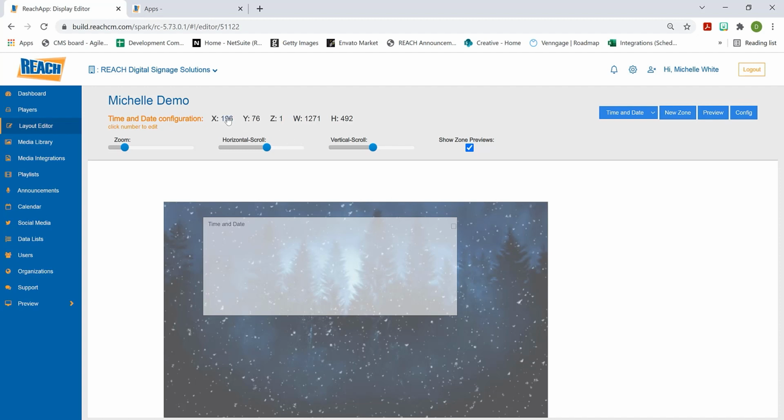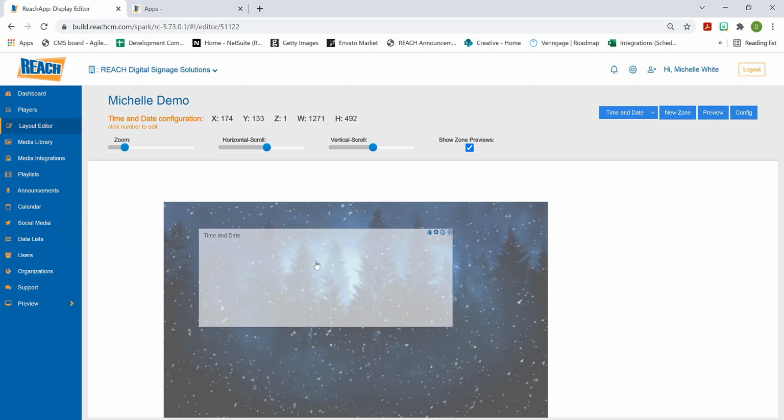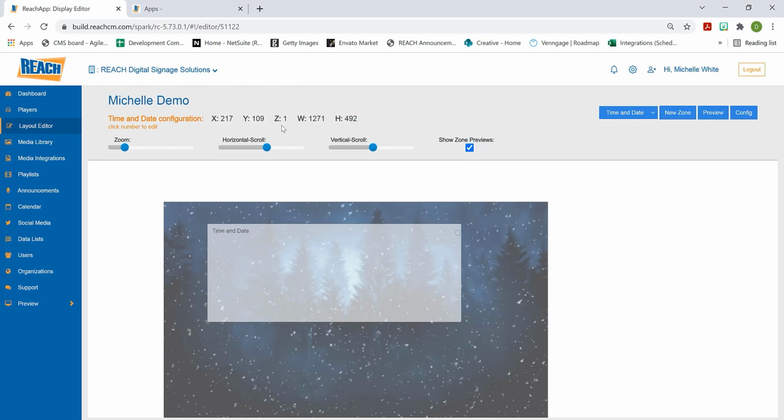Because basically, when you get your TV screen and you get a player behind it, the player software needs to render the layout, right? And it's not that smart to know which zone is sitting in the back and which zone is sitting up front, right? It doesn't know that. So we have to have this Z index in there so the player knows, okay, everything in this background zone has a Z index of 0. That means I just need to sit at the bottom. Every app with a Z index of 1 needs to sit on top. So always make sure that you're changing that Z index to either a 1 or a 0.